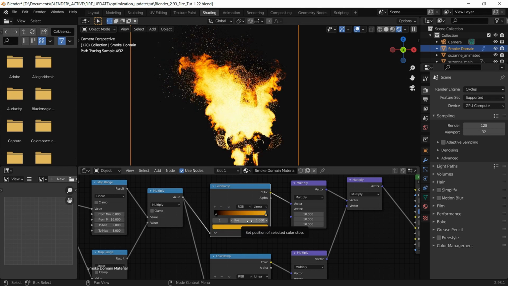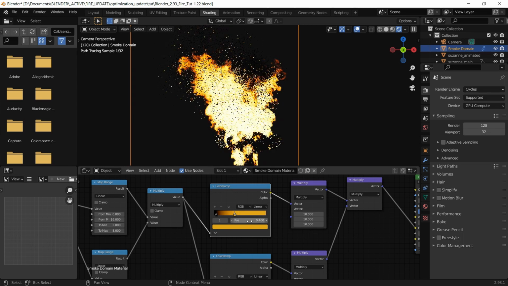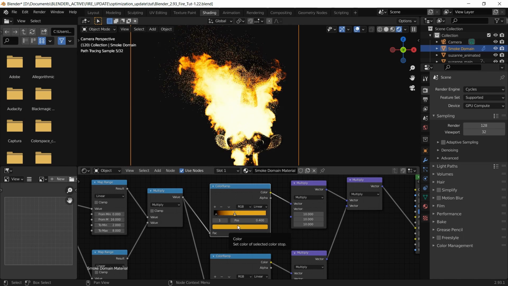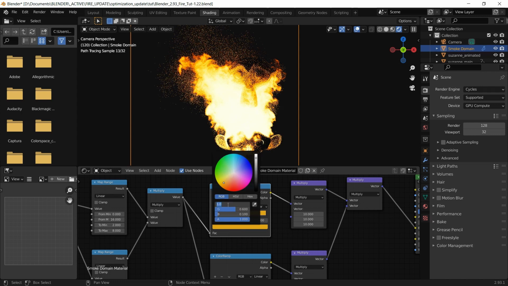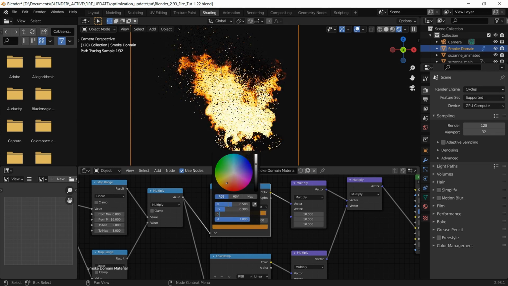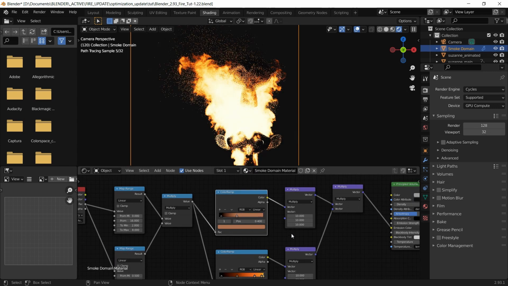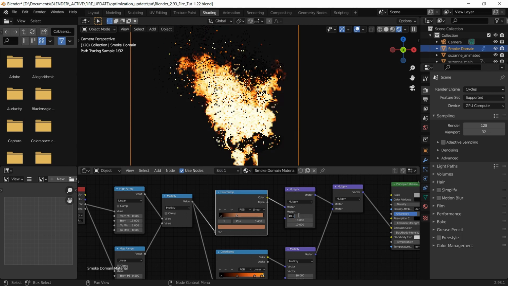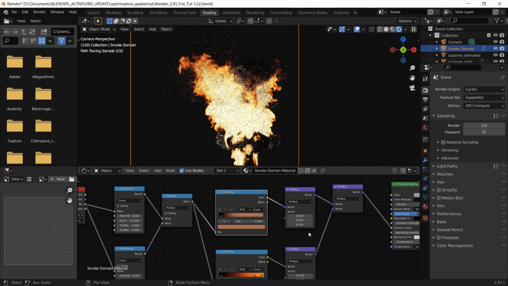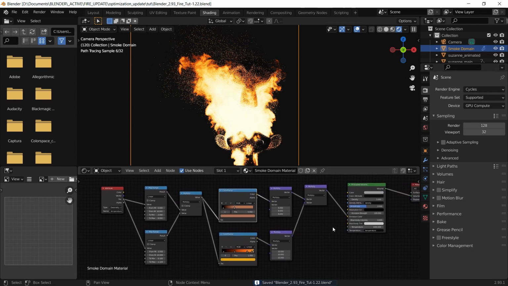Change the position though to 0.4, and I'm going to change the color to 0.5, 0.3, and 0.2. Okay, so, and I'm going to bring this value down to 8, 8, and 8. Okay, perfect. So that looks decent enough.